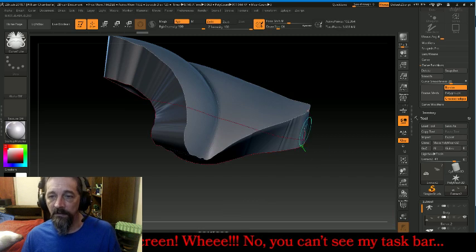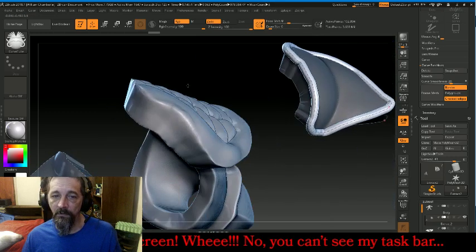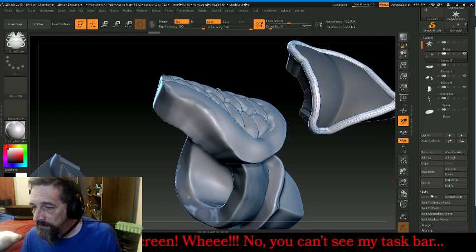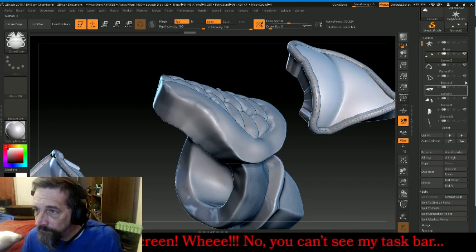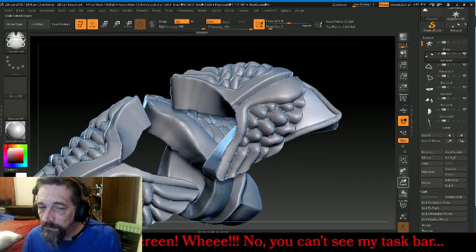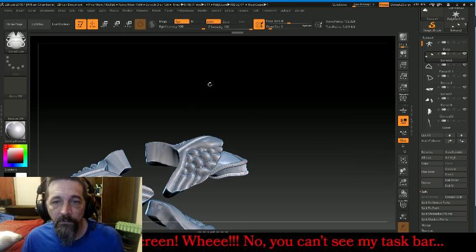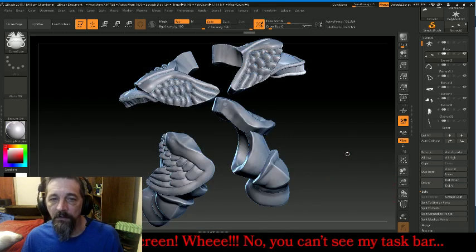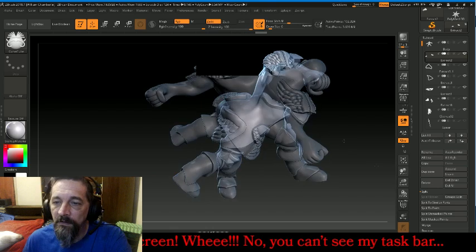Come back over to this side. And, oh, look, I got trim. All right, so now I got to extract them out before I can keep them. So split unmasked parts. Okay, then do this one. Split unmasked parts. And put him back on. And we're going to click in the middle. We're going to zoom in and click in the middle to deselect, to get rid of the pipes. All right. So that gives us our lames.